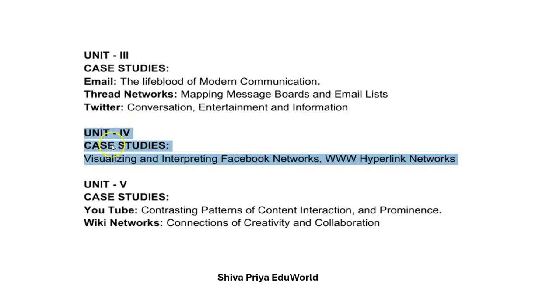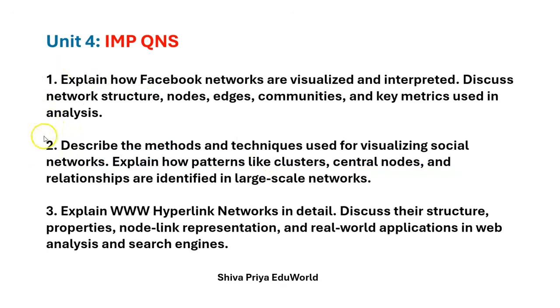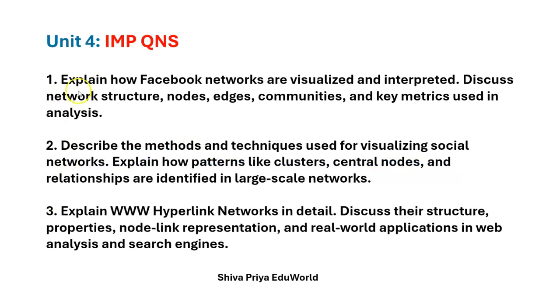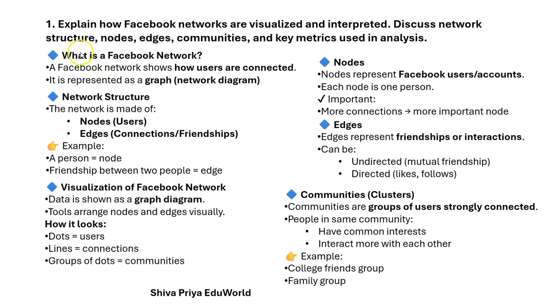Unit 4. The case studies: visualizing and interpreting Facebook networks, WWW hyperlink network. It is completely about these topics only, and I have prepared these 3 questions. They will cover the entire syllabus of this Unit 4. If you study these 3 questions, you can easily score 100% from this unit. Clear? Let's get into the video.